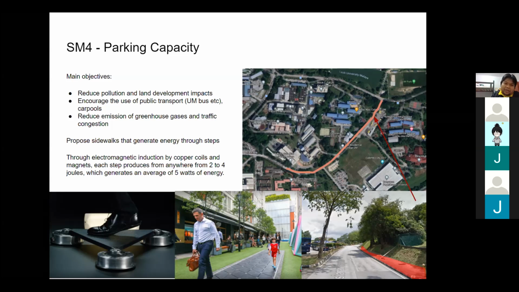And then perhaps we do have showers in our faculty, so we don't have to worry about cycling to the faculty and showering, but we don't have a proper bicycle rack. We have a motorcycle bay, but even the motorcycle bay is just too big. Not many motorcycles in there. People just park anywhere they want. So there are some flaws there. Need to look into how to consolidate all of them together.